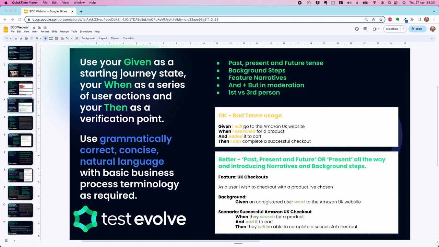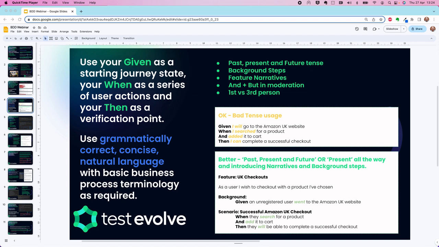And then the idea of background steps. Okay, so background steps, if you only have one scenario in a feature, you're not going to want to use a background step. All right, if you've only got the one scenario, then you will want to make that step part of your core scenario. Okay. In this example, I'm assuming I've got multiple checkout related scenarios.